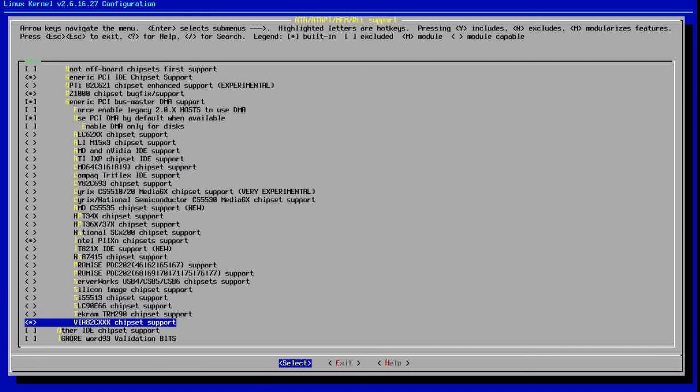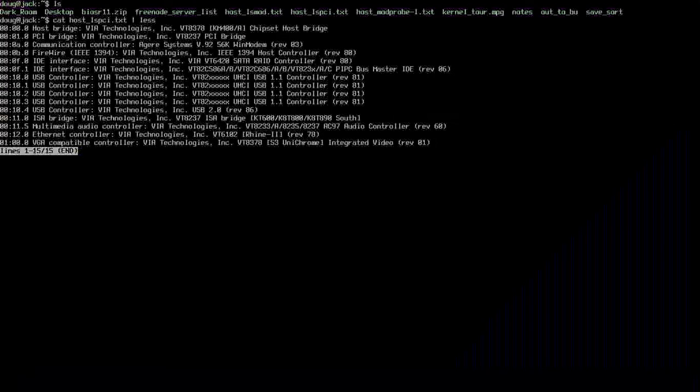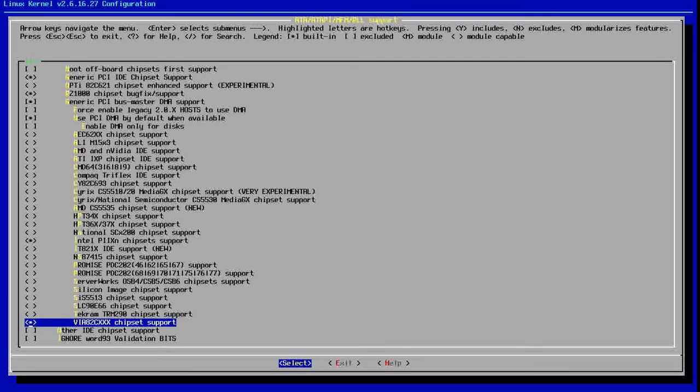So, for this one here, this is chipset support for, let's see, VIA82CXX. I know I have VIA something up here I saw. And you know, it's close enough. VIA Tech. This is all VIA Tech back here, so this is all VIA Tech. I'm going to take this right here. Alright? I could actually just run it as a module, but I'm not going to.